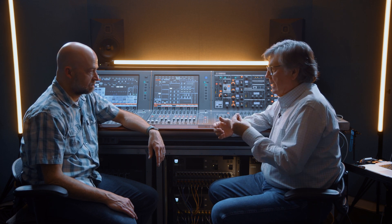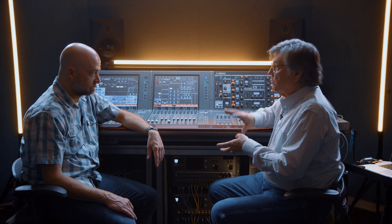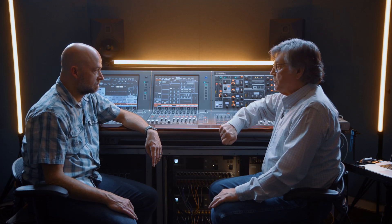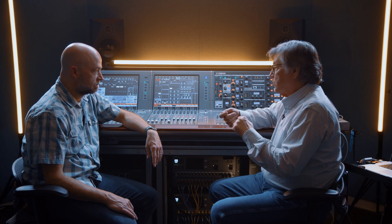That transformer sound also works with the gain. If you gain it up a little bit on the front side, you can get more of that sound from the transformer. As a byproduct of that — how they do it analog-wise — you can turn the silk knob up and add red, which is high-frequency third harmonics, and blue is low-frequency third harmonics. You can change the way things respond and sound according to your taste.